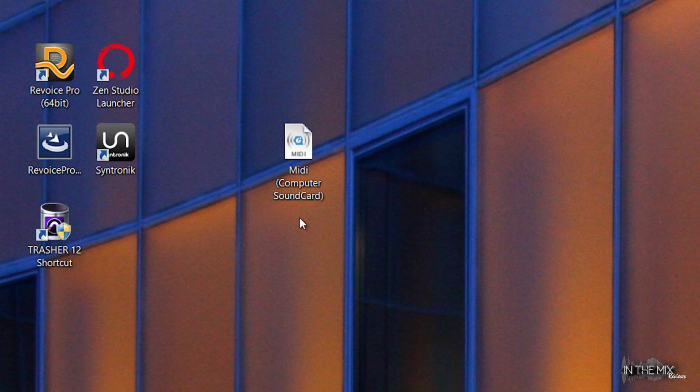Since MIDI is only a communication protocol and not the actual audio, the sonic playback quality of a MIDI track or MIDI file entirely depends on the quality of the synthesizer that's generating the audio. This is a MIDI file on a Windows computer. I'll go ahead and play back the same exact file 3 times back to back, and each time I'll select a different sound source. Right now, it's set up to use the built-in sounds and effects that come with the sound card installed on this computer. Then I'll use an external hardware synth, and finally I'll play the file using virtual instruments.